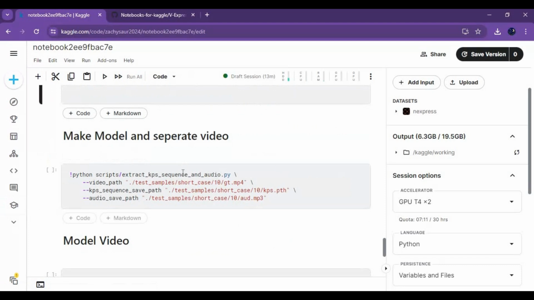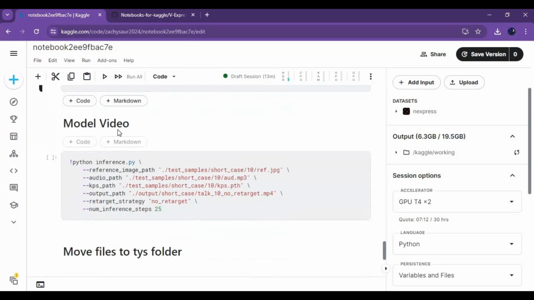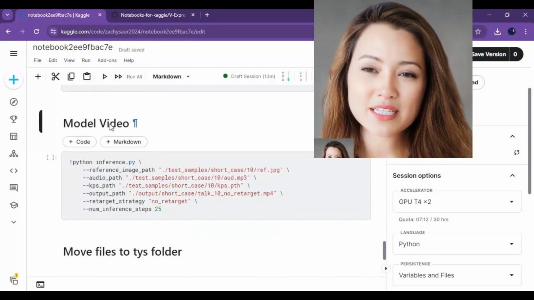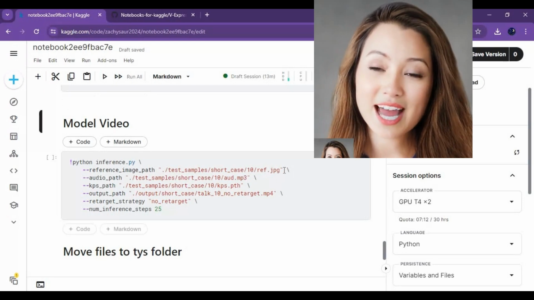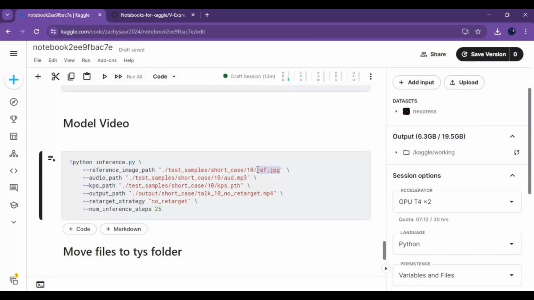To make a model whose emotions you will use, change that video file name with the name in the cell. Choose the model name and audio name if there was any audio in it, then run this cell. The model video cell will create a talking picture with the emotions of your model with the same audio extracted from it. Just change the name of the image, audio file name and model name and run this cell.